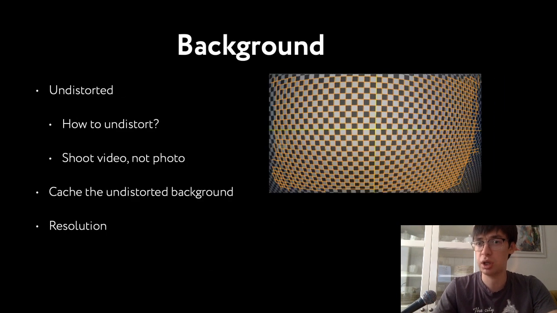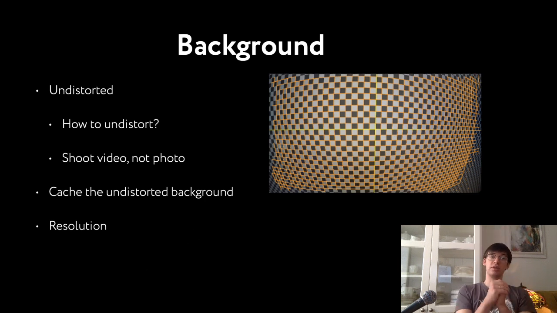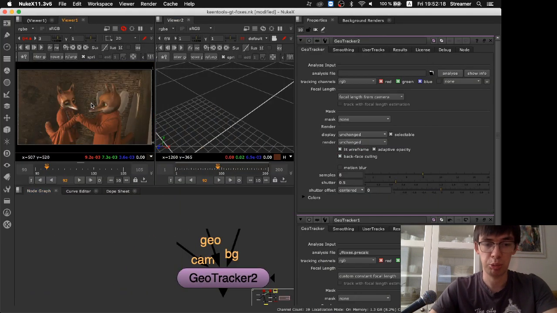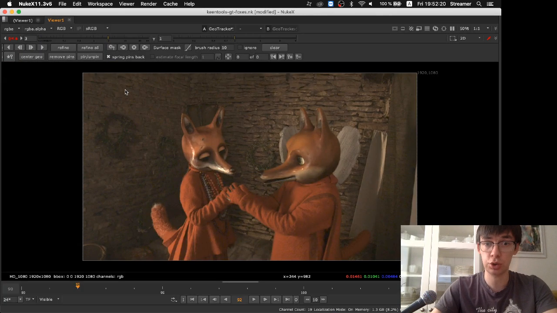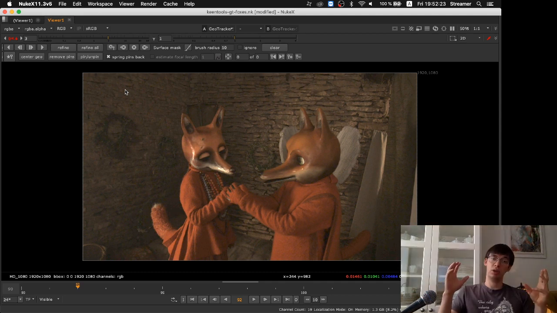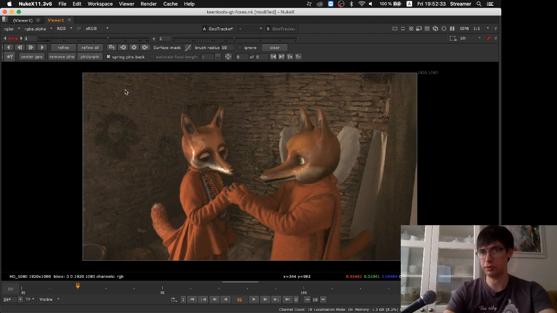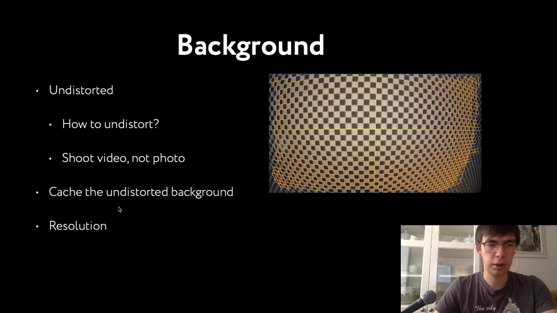All the footage which we have here is already undistorted, but the thing is that sometimes you can simply use the original footage, because if the object is located in the center, like here, even if the distortion is relatively big, it's bigger toward the borders of the image, and in the center there's usually almost no distortion for most lenses.